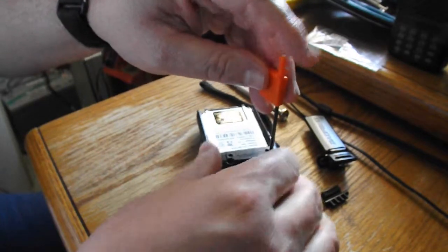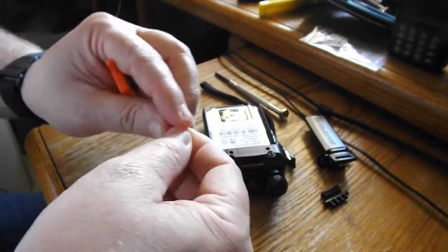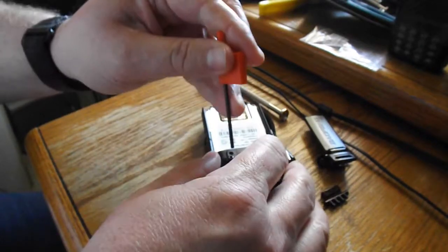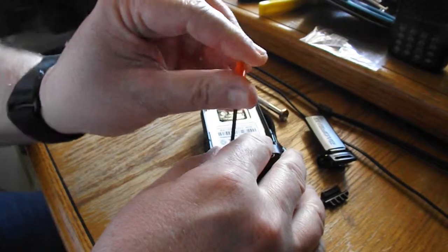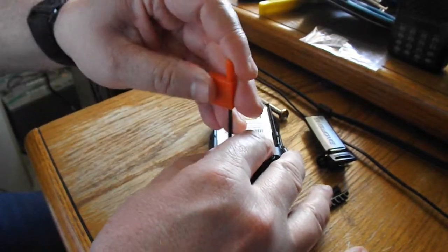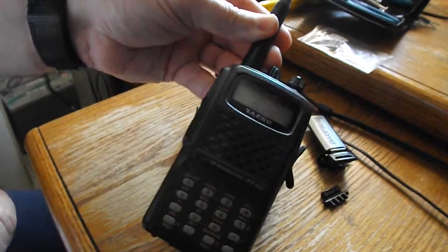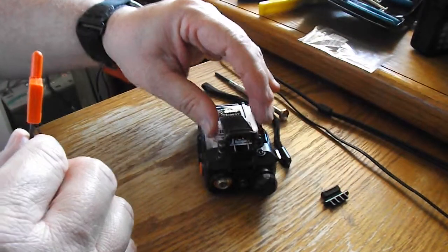And the screw was right there in my lap, so I put that screw back in, and I've got 3 of these radios. And these aren't the only handhelds I have. I have other handhelds. I have one of these as well, Yaesu FT60. I like the UV5R better.